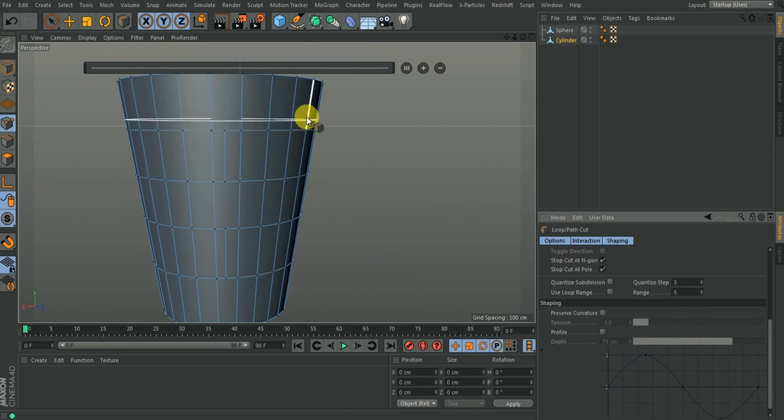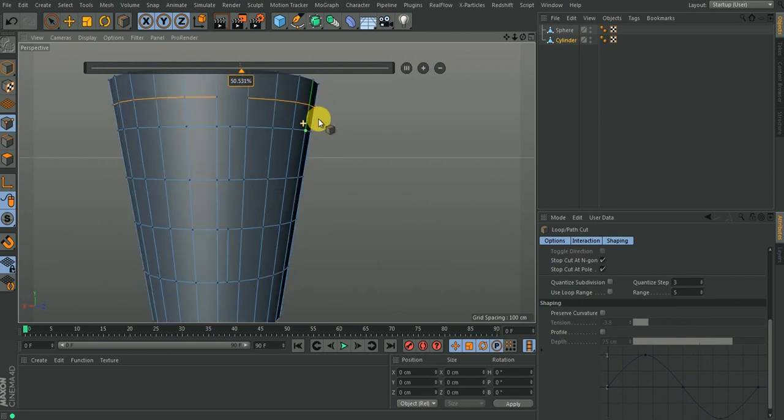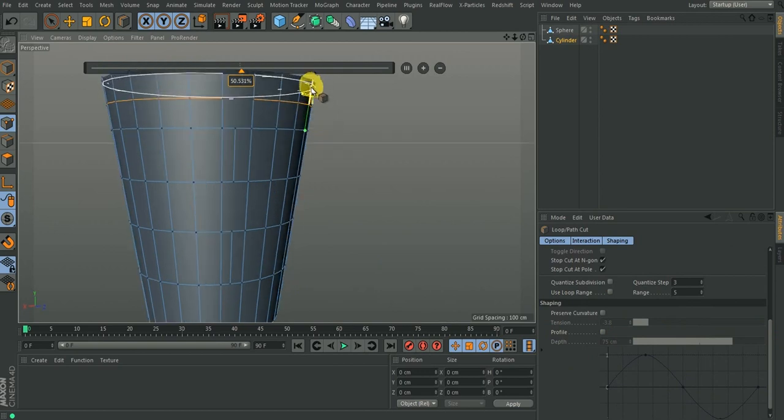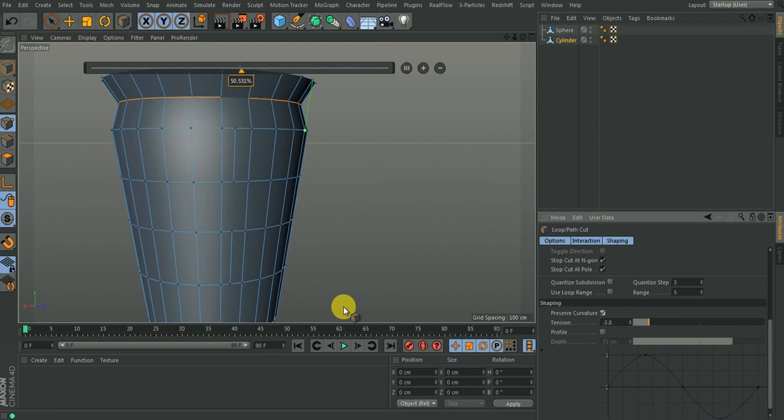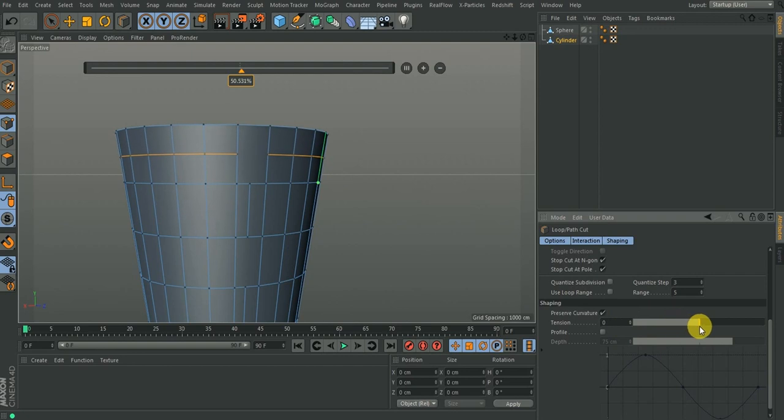Right now, if I do a cut, I don't really have any shape. It just goes through and follows the flow of the line. But as soon as I come to this place and click on this preserve curvature, see what happens. It gets my tension value from this value that I have there. So the curvature is going in. If I want it to bulge out, what I'm going to do is set this value higher than the middle value, then it bulges out.